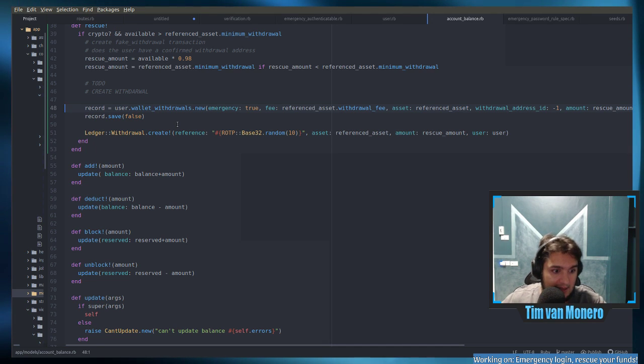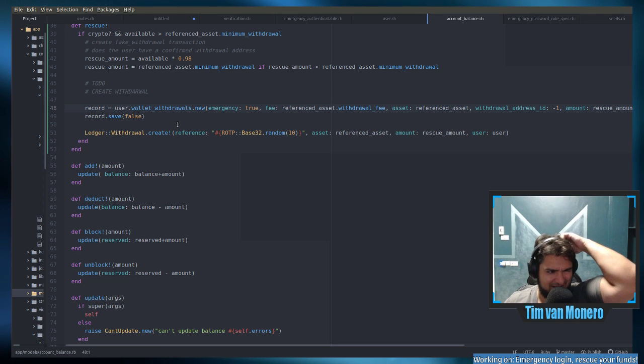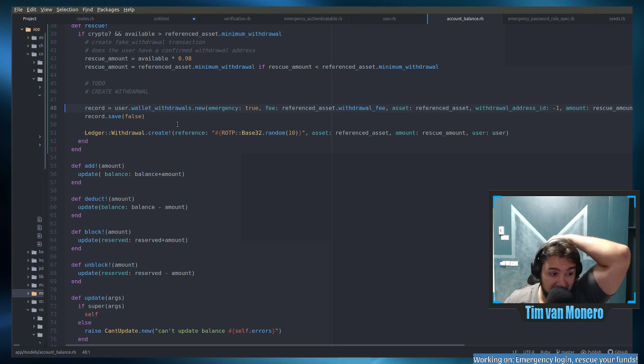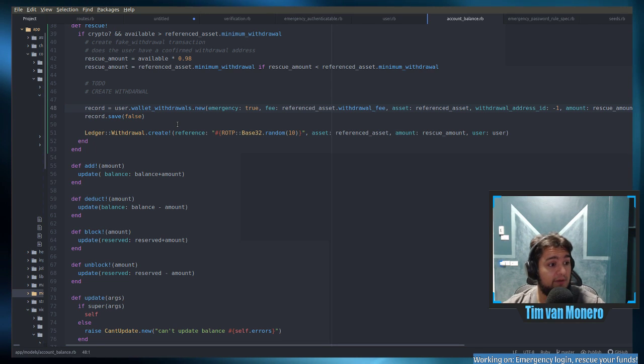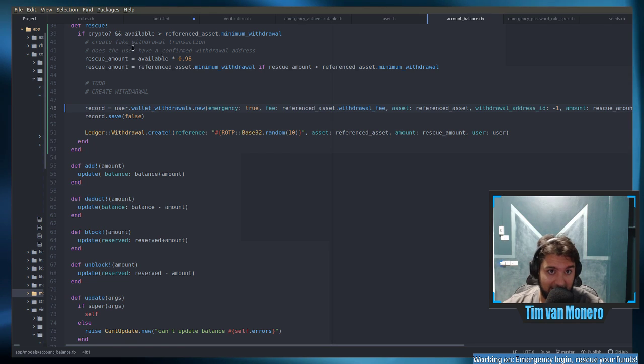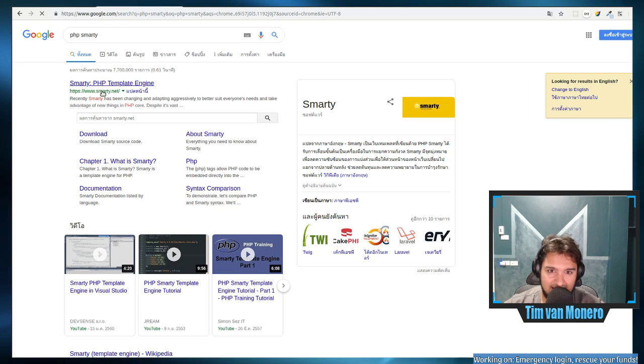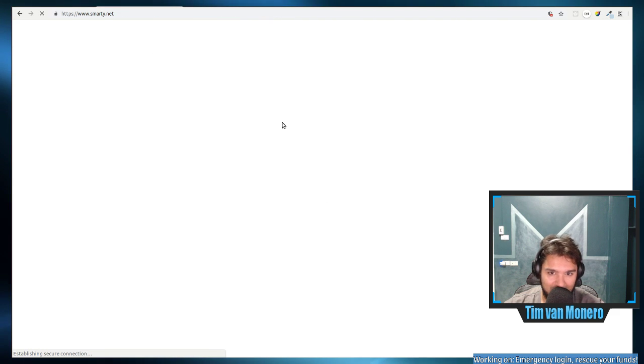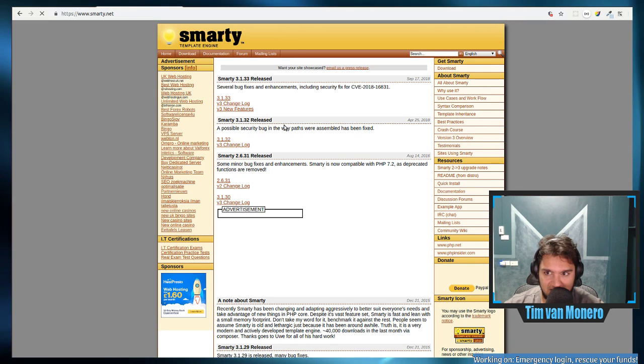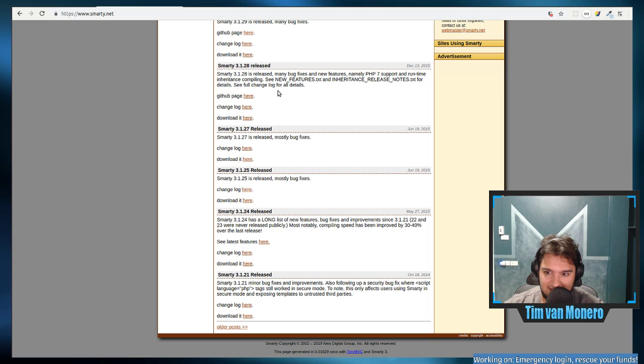Yeah, exactly. PHP 4, 4.2 or something, 4.3. I don't even know, man. We worked with the template engine Smarty. PHP Smarty. Oh, that's still around, man. It still exists. 2018. Wow. It still exists, buddy.